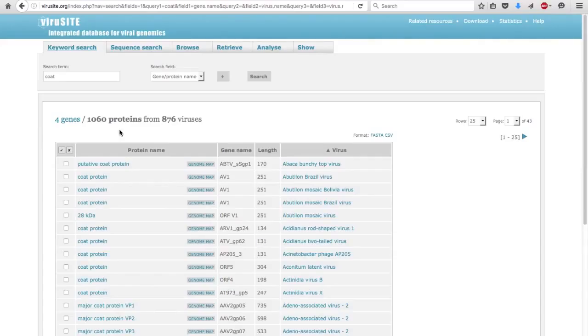And finally, I will show you one more example for keyword search. Let's say I want to find all proteins with the function of DNA polymerase. In this case, I will use gene ontology term as search field, GO term, DNA polymerase, and search.